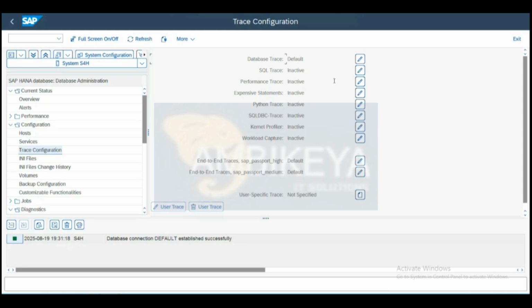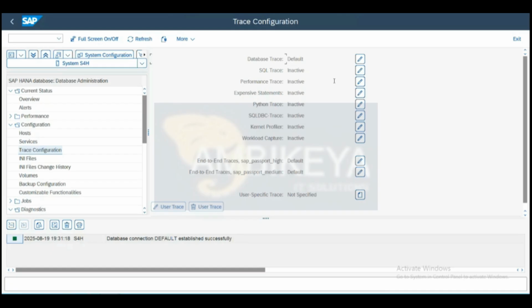So based on the issue, the scenario, and as per SAP recommendation, or if you want to do some analysis, let's say you have expertise in HANA and you want to understand what is happening in the system between this time and this time, you can activate the expensive statement trace, and the trace file will be generated in the trace folder, and there you can check those trace files.